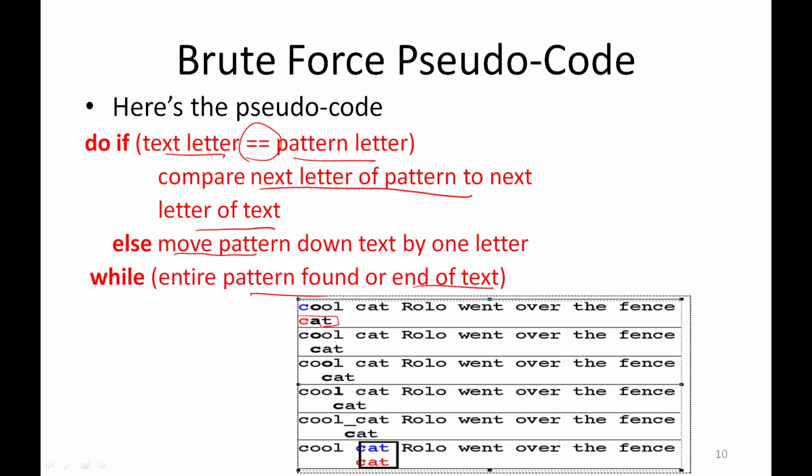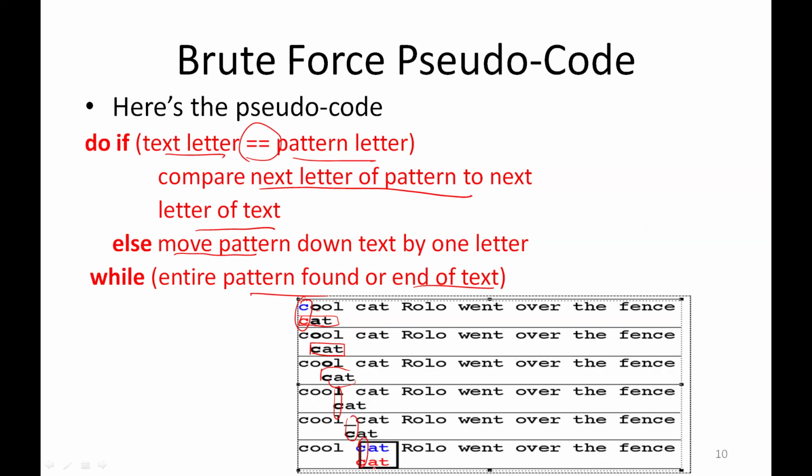So suppose you're finding cat inside this sentence, school cat went over the fence. We found that there is a match in the first characters of both strings, but the second characters are not matching. So we slide one step forward and it is not matching. Again, it is not matching. And again, it is not matching. Then there is a space, it is not matching. Then we found a match.